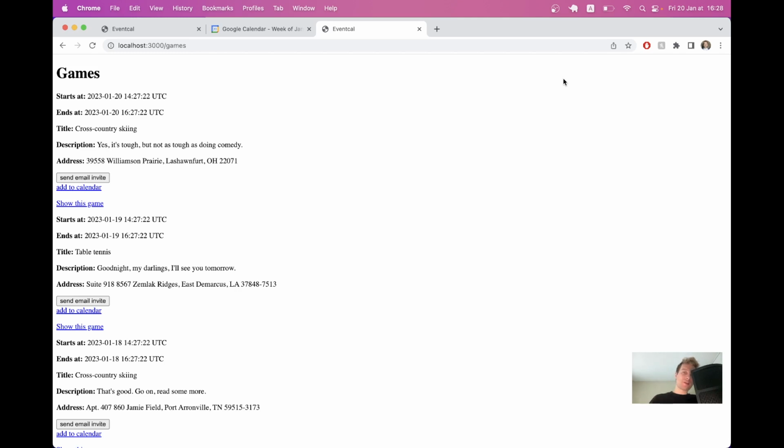Hello, in a few previous episodes we have been working on using the iCalendar gem, where we could either download an event and manually add it to the calendar, or send it as an email and automatically add it to somebody's calendar. And in this episode we are going to work on calendar subscriptions. So what are calendar subscriptions?